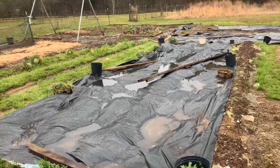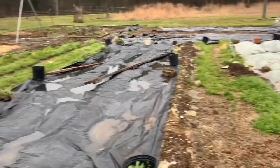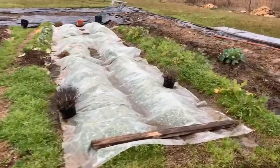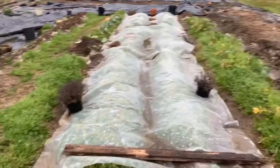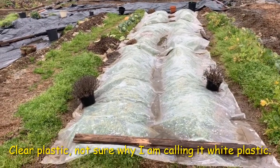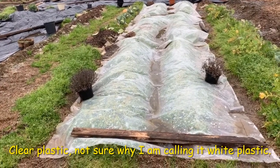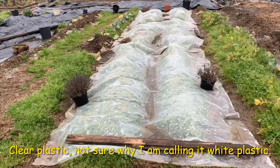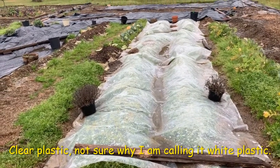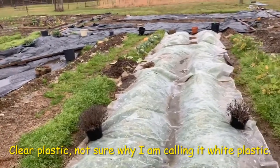But I'm hoping after this round, after I kill off all of these guys, this grass here will be done. Interesting note, again, I'll probably do a quick video on this as well, but we tried white plastic. Yeah, doesn't work. That's been on there for probably 2 months. Doesn't kill. Just works like a greenhouse. Somebody said, you know, you should use white plastic. It works way faster. So I was like, okay, well, let's try. Yeah, no, black plastic is by far the best.